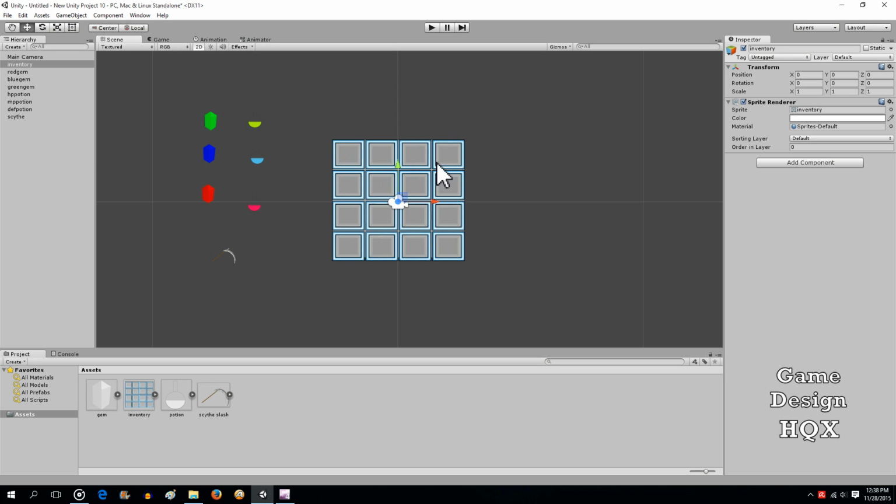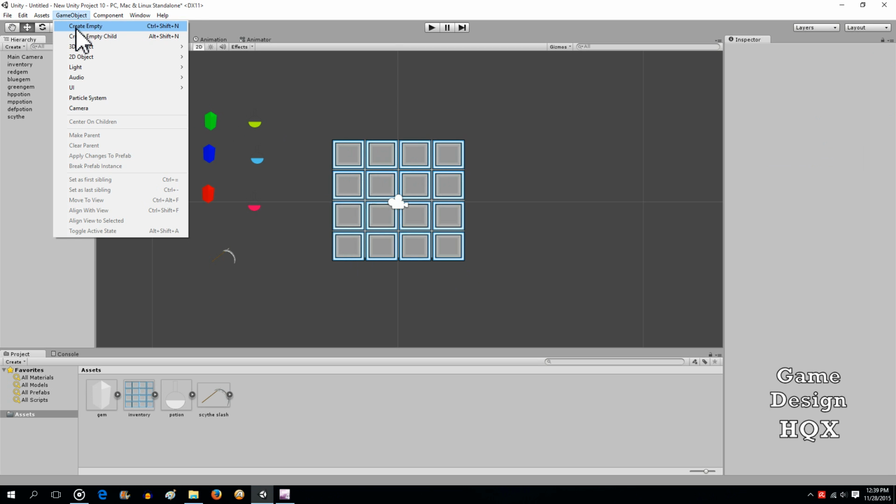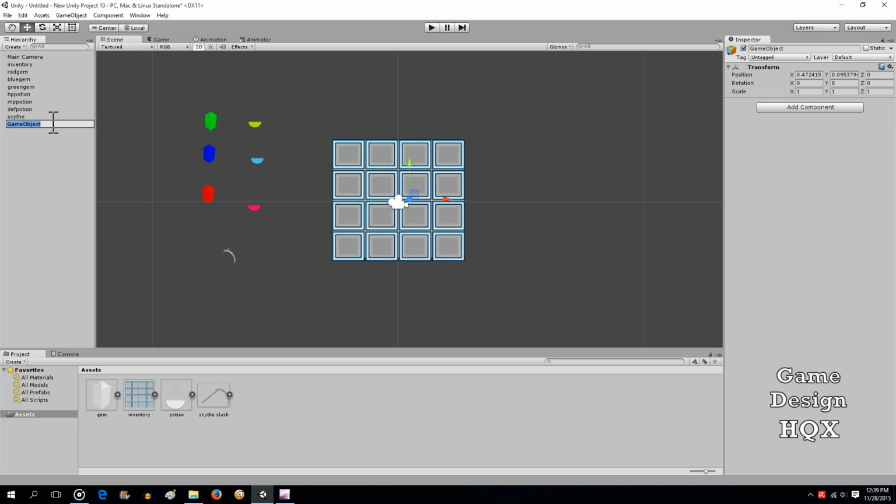And since we want the objects to be clickable, we're going to create an empty, and we'll call it slot. And then we're going to number them slot 1, 2, 3, 4. You could do, if you want, some kind of grid, A1, B1, C1, whatever. It's really arbitrary. Now the size is going to need to be roughly the size of the slot, that is, the image from the inventory object.